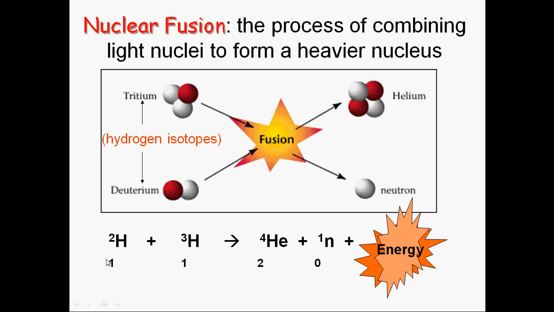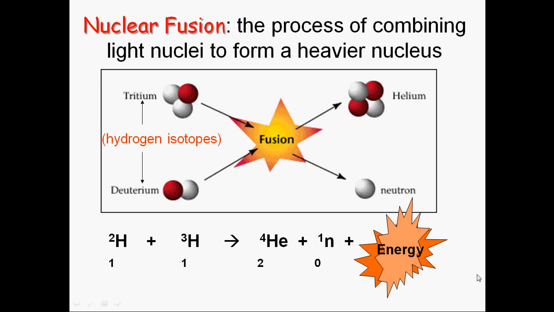If you note, these reactions are very similar to our nuclear decay reactions from before. We're going to use that isotope notation. We're going to make sure that our masses add up to be the same. So if we notice here, 2 plus 3, that's 5. Over on this side, 4 plus 1, that's also 5, so we're good there. We make sure the masses are equal on both sides. We make sure the atomic numbers are equal on both sides. So 1 plus 1 for a total of 2, and then 2 plus 0, again for a total of 2.